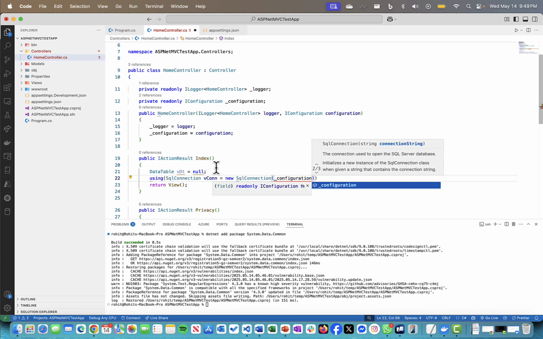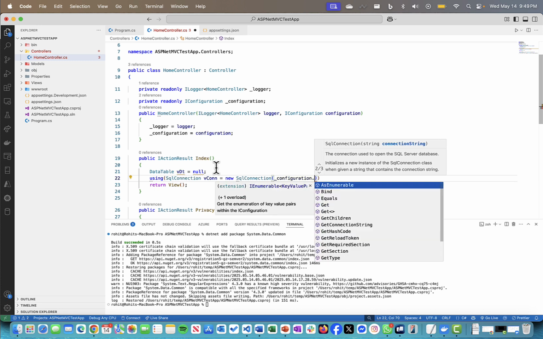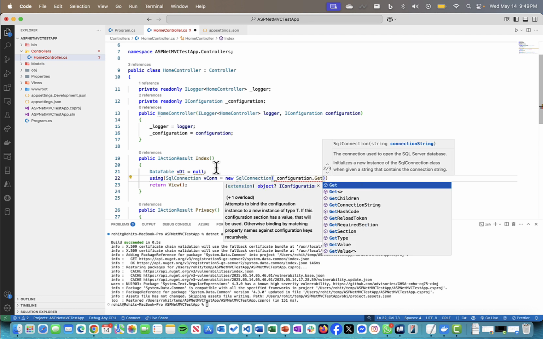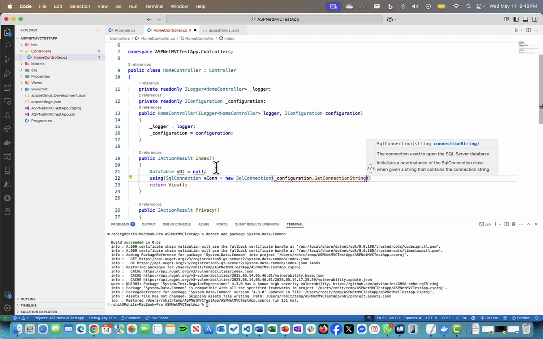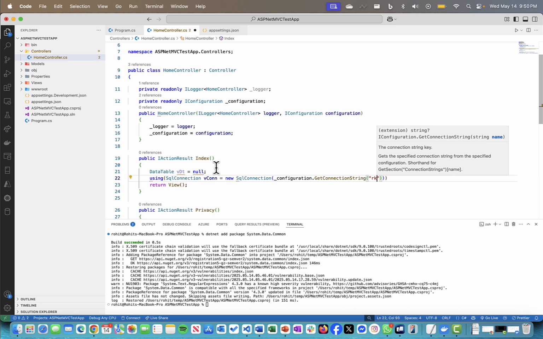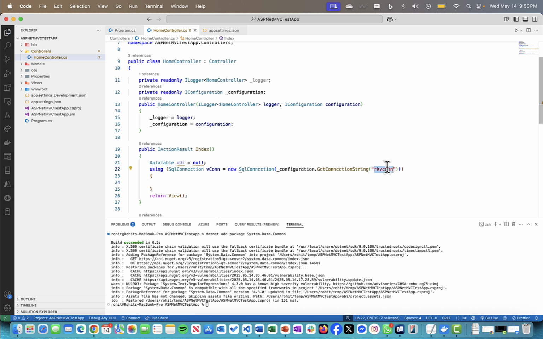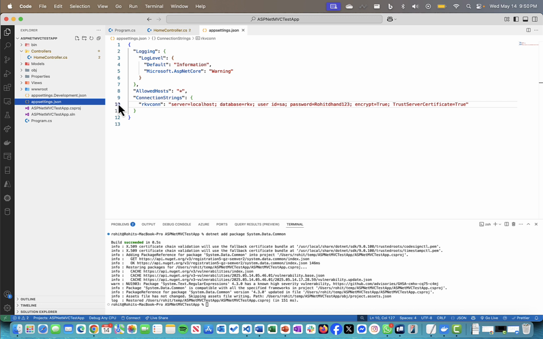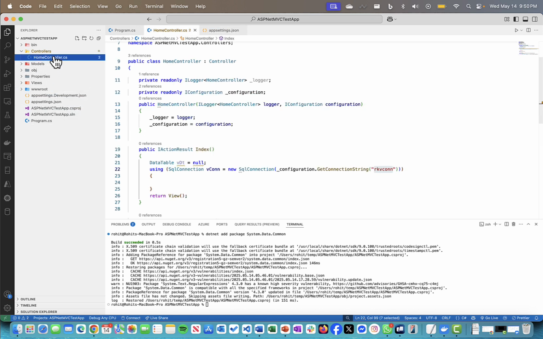I'm getting that object instance, and then I can say GetConnectionString, and then what I can pass on here is the name of the connection string. So if you see, I'm passing on rkvcon. Now this must match, if we go back to the appsettings.json, this one which we created, rkvcon. This is the key, the connection name variable, and within the home controller I'm using exactly the same, this over here.